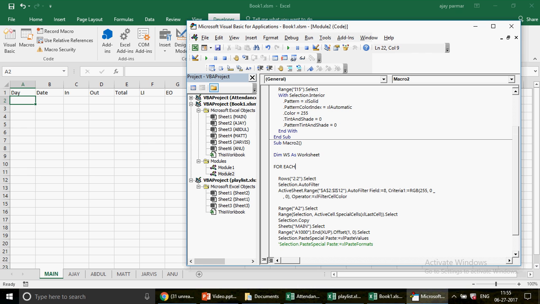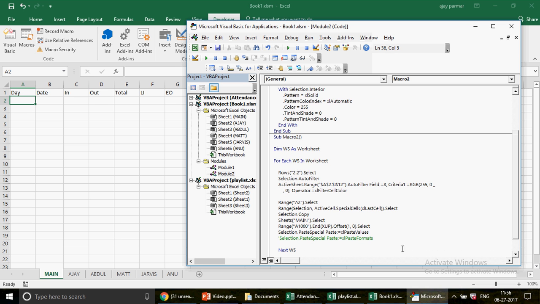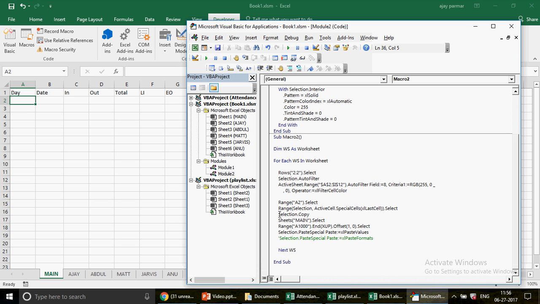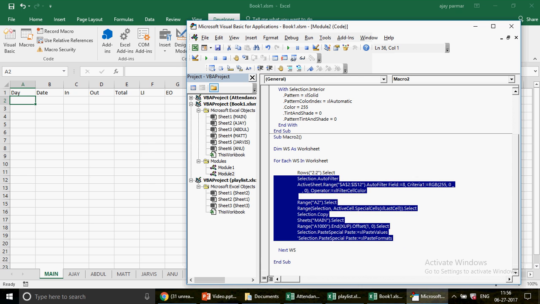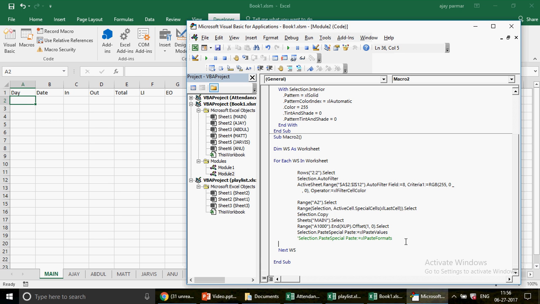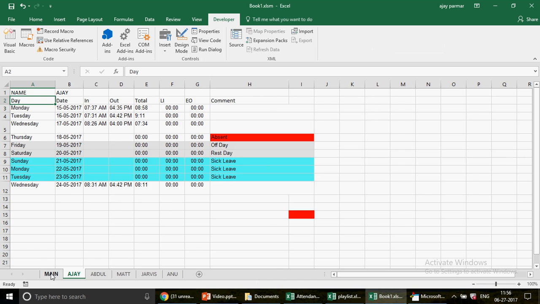So I'm going to say For Each ws In Worksheets. Okay, so let's go one by one in every sheet. Next ws, this is how it is. This is how the code looks, guys. Let me give some indenting here. Oh, sorry about that. This is fine, and I just go and select the entire block. There we go. Okay, and I can get rid of this. Let me just delete that if I don't need it. That's okay. Now we're going to run this, and I guess we are fine with that.